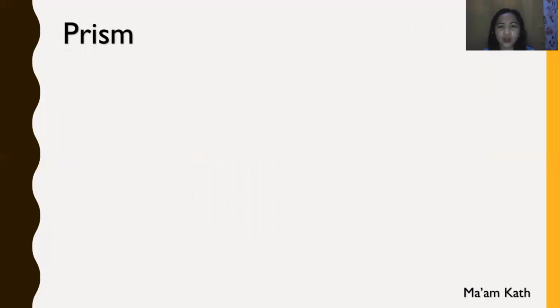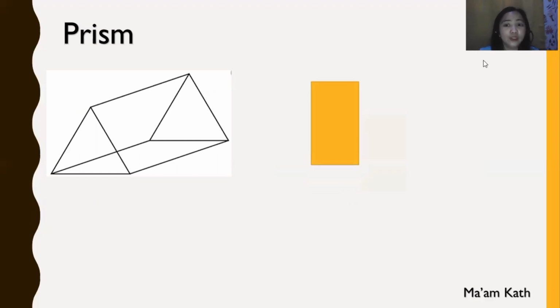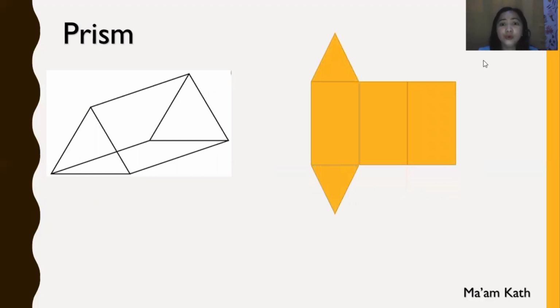How about prism? What is a prism? All right. So just to make it clear, the rectangular prism and the cube are examples of prisms, and they are solid figures. So in this example, what do you call this figure? Well, we have here 3 rectangles and 2 triangles, which can form a triangular prism. So a triangular prism has 5 faces.